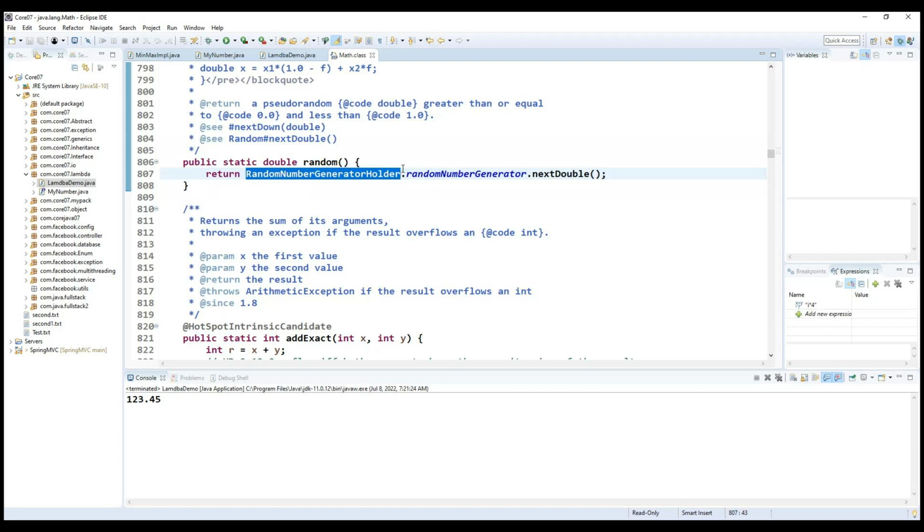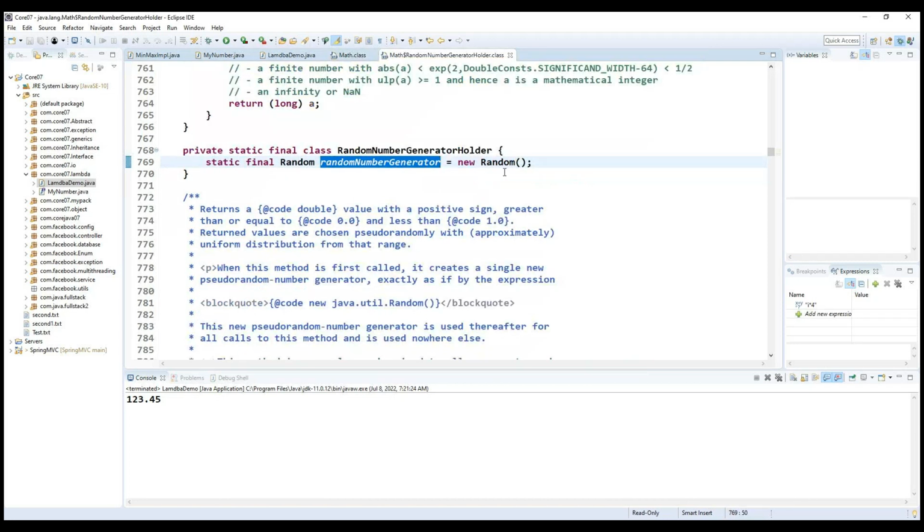They are calling the holder class, and with the help of this holder class, they are calling the random number generator. This is important. Based on that, they are calling nextDouble. Whatever value we get, based on that, they are calling the next double value.